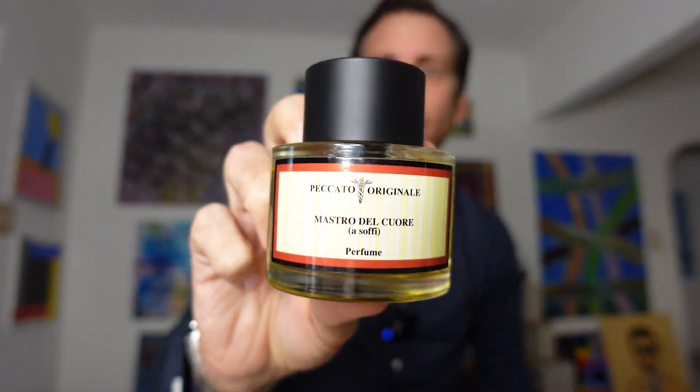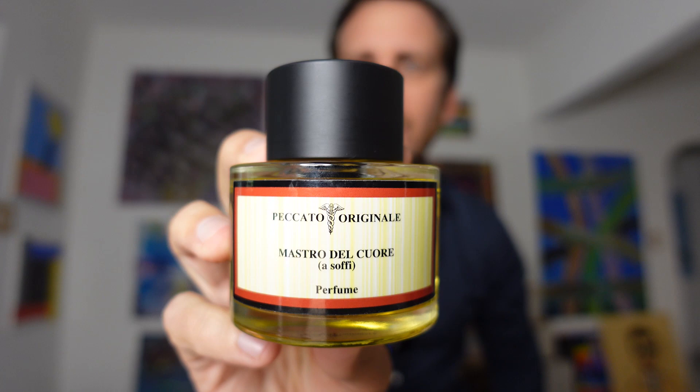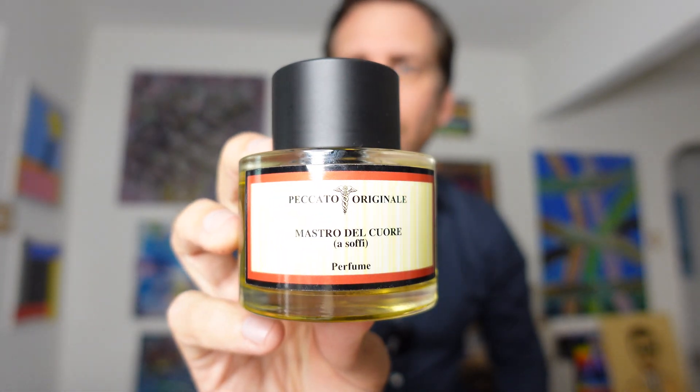Now a little bit of background about the house. This is an Italian niche house, and what's very interesting is the perfumer behind this and one of the owners of the house — her name is Sylvia Monti. She is the owner slash perfumer of the house, and her background is she's a pharmacist. She kind of learned perfumery by mixing medicines and chemicals and all sorts of things over the years in their family pharmacy. This house originated from a really cool story — born out of essentially creating materials and concoctions and alchemy through pharmacy. That gives her a really unique element to add to perfumery.